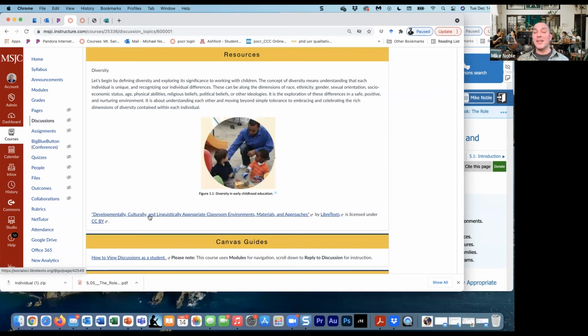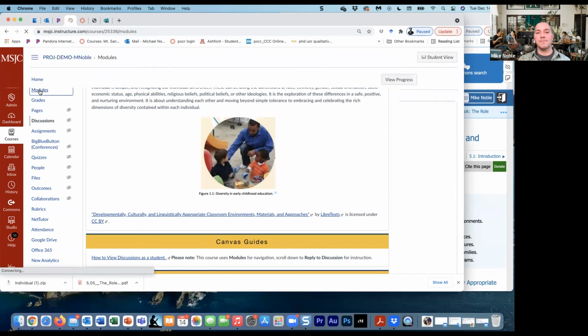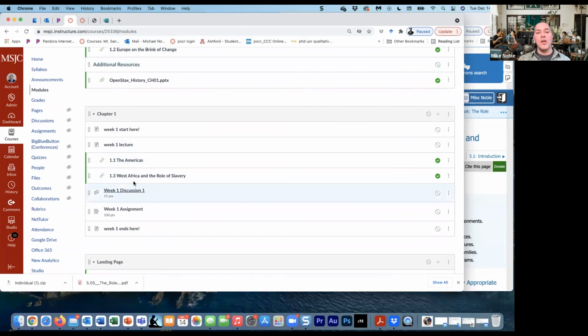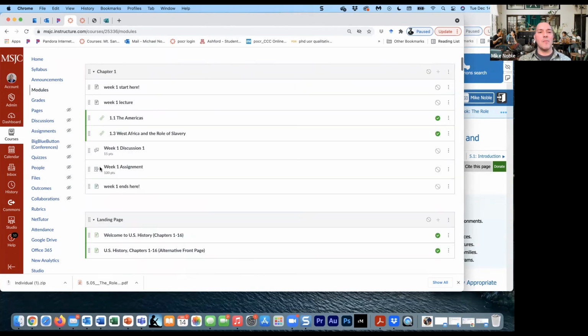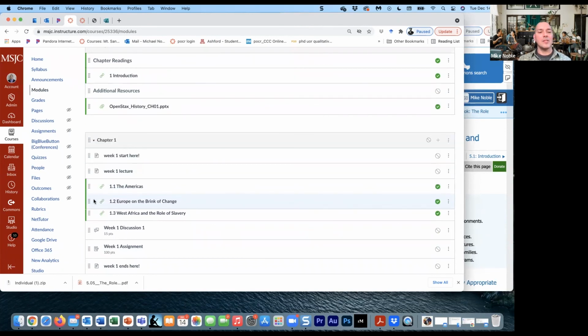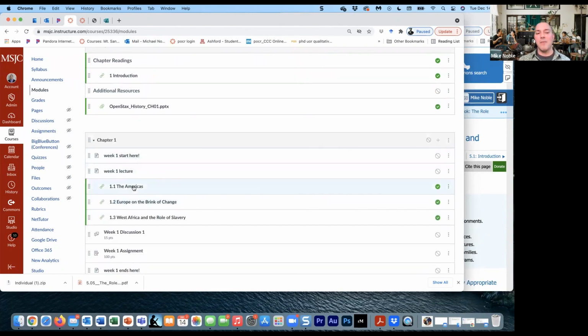All right. So what about the attribution for OpenStax? Because that's in the classroom, right? Well, let's take a look at that next. We're on discussions right now. We're going to move up to modules and click that once. Once we've done that and we go back to the module, you see that I moved those pieces of the textbook into my module, right? So these are movable. Let's say I want to bring this down.